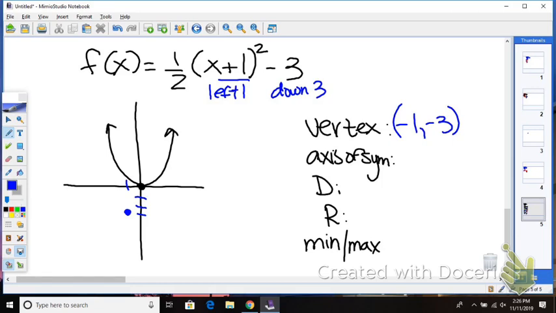This 1/2, what does it do to the graph? First of all, is it smiley or frowny? Smiley. And then it's up 1 and out 2, so that means it's wider. So why is this different than absolute value? Well, we've got more that we do with it. Absolute value we just graphed almost the exact. Except it's different. All the shifts are the same. The shifts are always going to be the same.